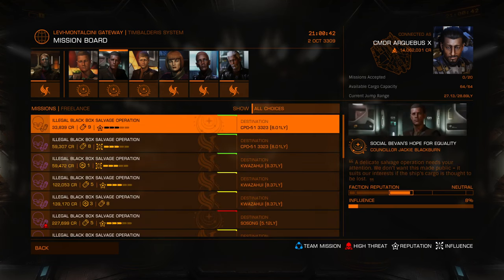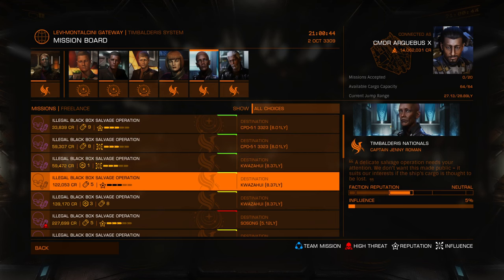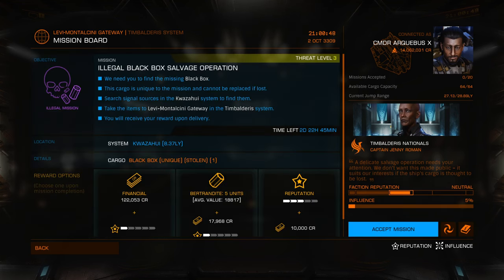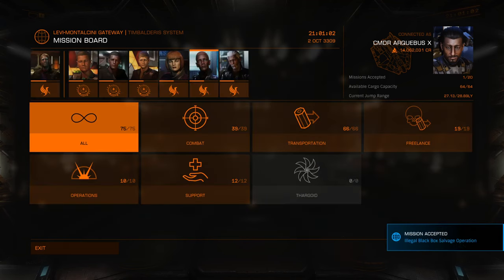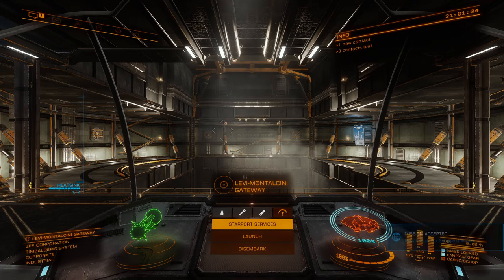All right, so back here. Illegal black box salvage operation. Let's get this pricey one here in at Quazahui. What do I need to do? Search the signal sources, take the items to... Okay, I guess that's probably... I don't know, we'll see. It might be floating around in space. Who knows?